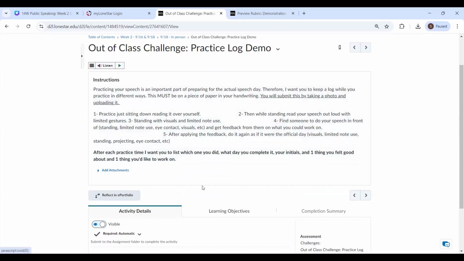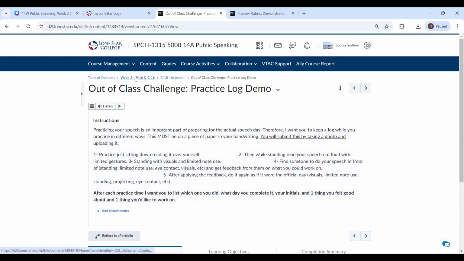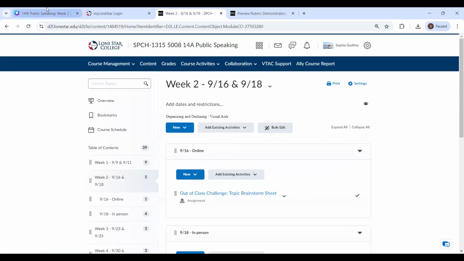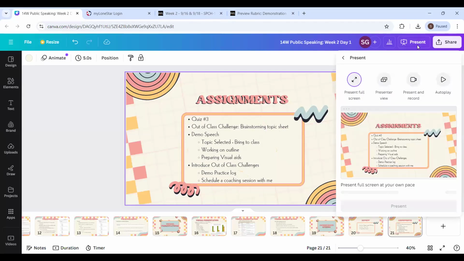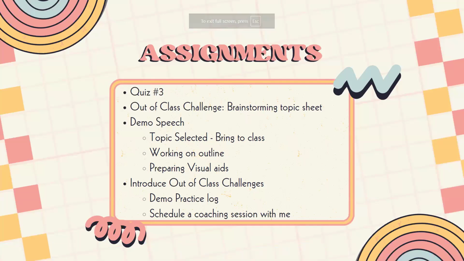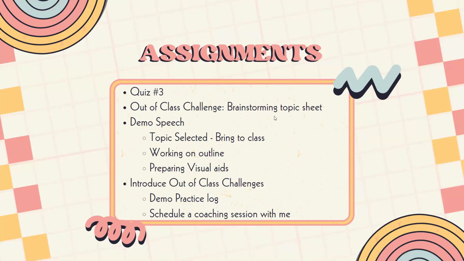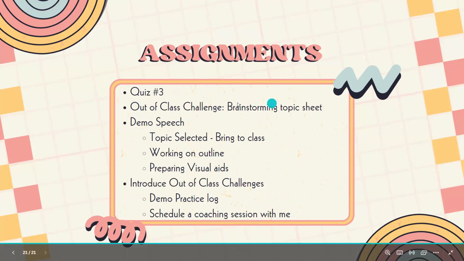Got it? Once you've got it, you submit it on here and you get those out of class points. Again, remember we talked about how your challenges are a combination of in class and out of class. You do not have to do these. If you don't want to, you don't have to. You have more opportunities coming forward, we have the in-class challenges. This is just if you want to stay on top of it and get them done. Boom. There are 3 there.